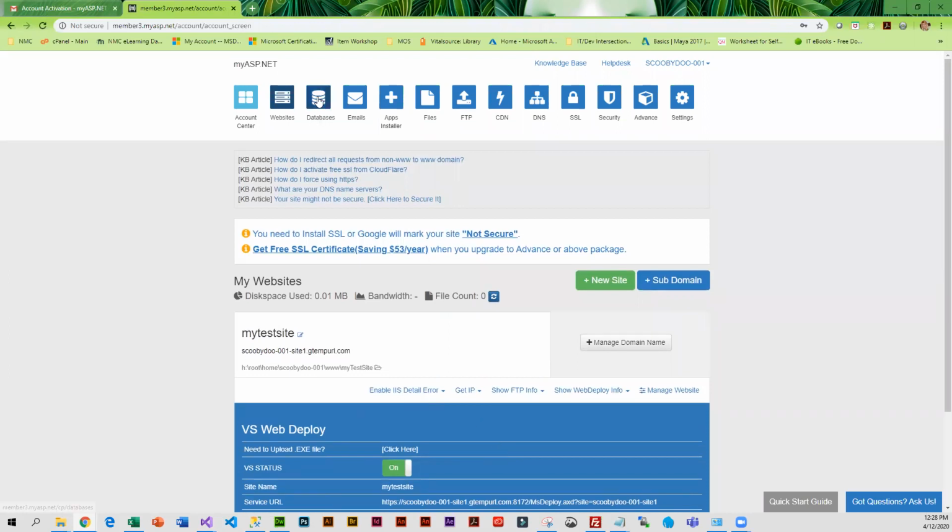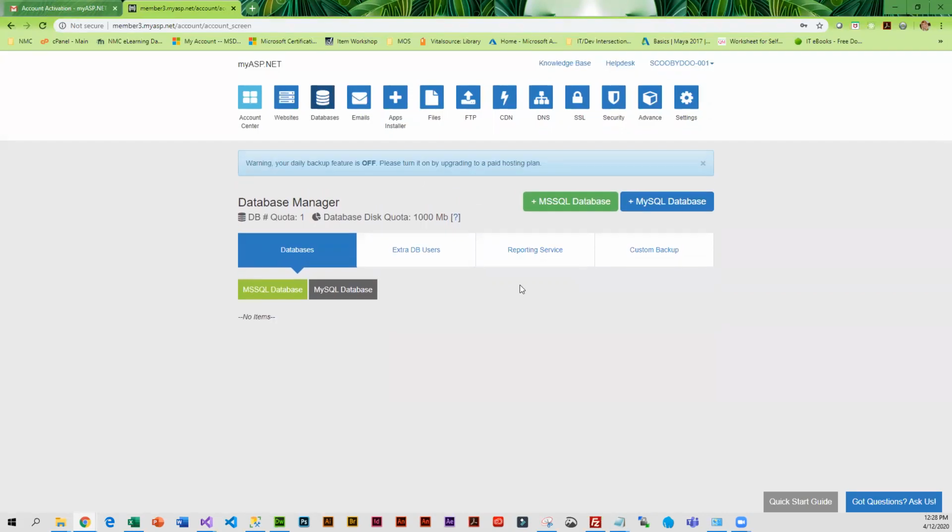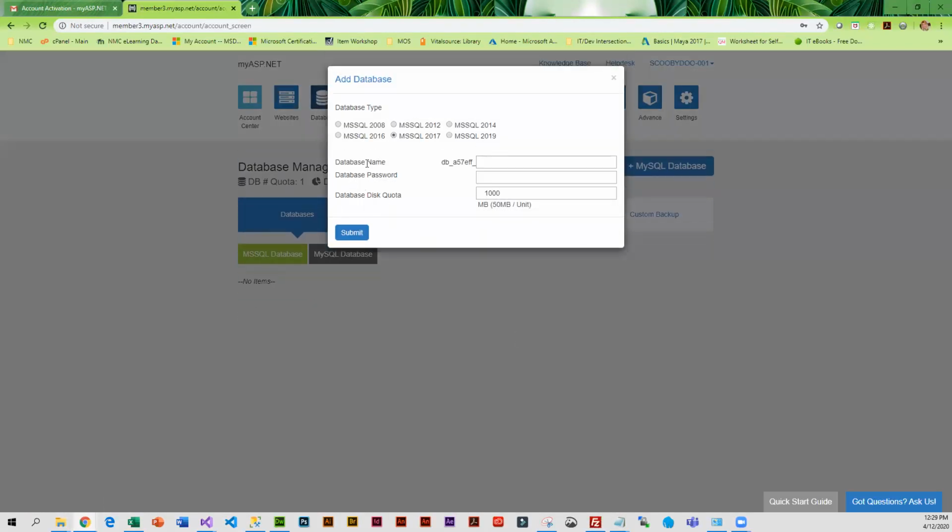Let us select databases. And we're going to basically create kind of a database container. Okay? And you can either do it in MS SQL or MySQL. And we are going to use MS SQL. So we're going to go ahead and click on Add Database. So now it wants to know the database name, and you also have to tell it the type. Well, we are using the current MS SQL 2019. And as far as the name goes, you can get that in web config.